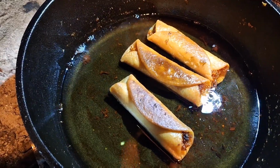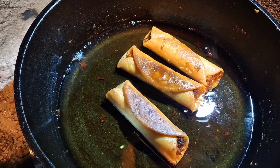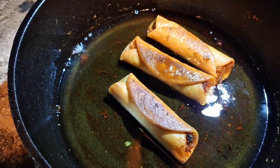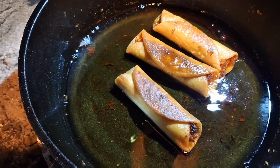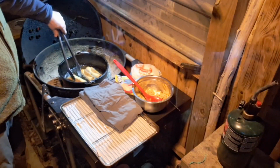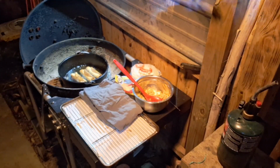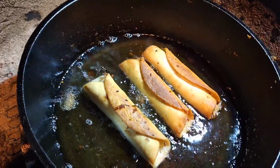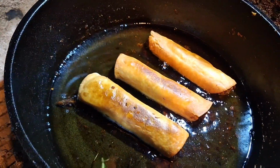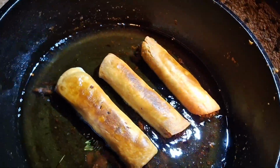We're struggling with the heat a little bit, and the cold, with the Dutch oven. I might have to get some more coals started and throw them under there. Anyway, we'll keep going. I think these are ready to pull off. There's batch number two. I'm going to go ahead and pull those off. These are looking pretty good.